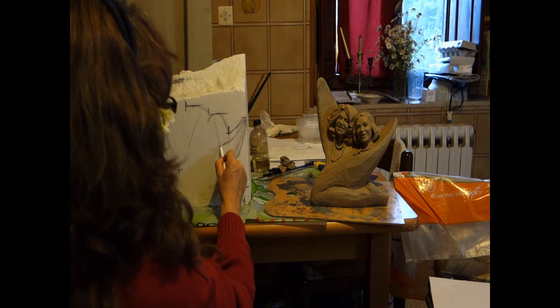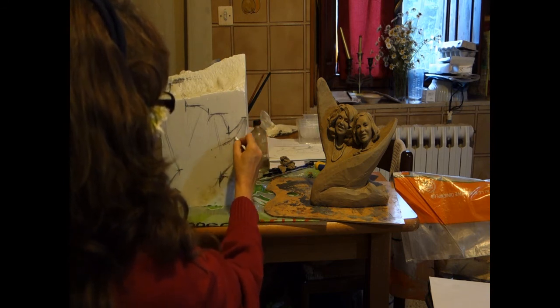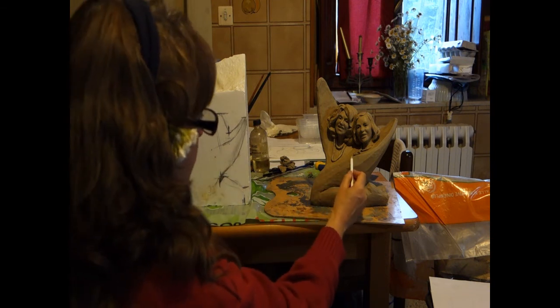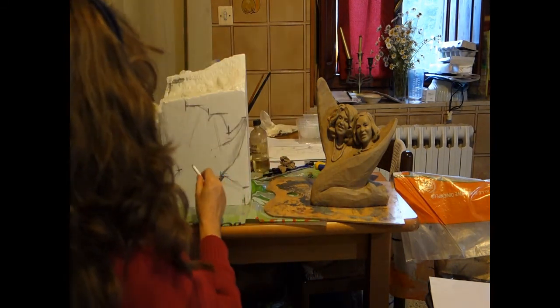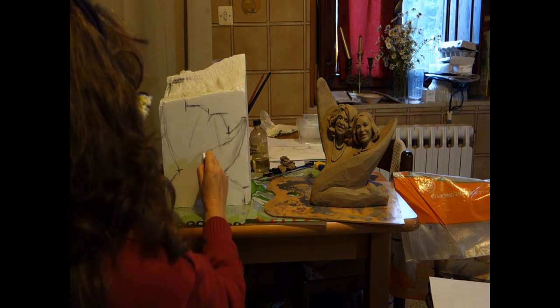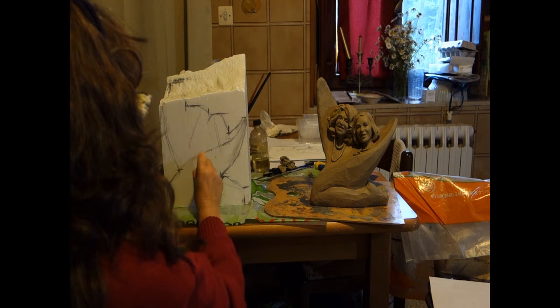So this will come down this way. It could be. And then it starts to change. And this line here, this is actually higher than that from some points of view. So, okay.